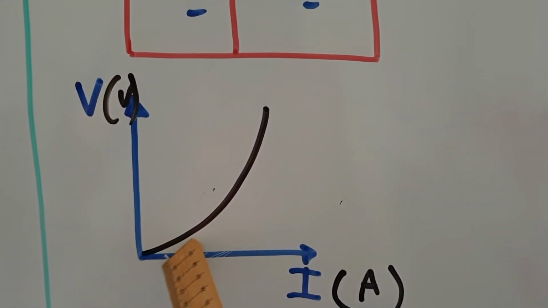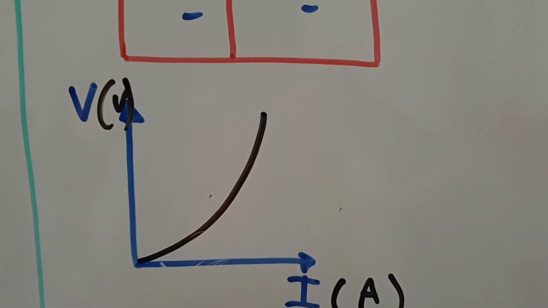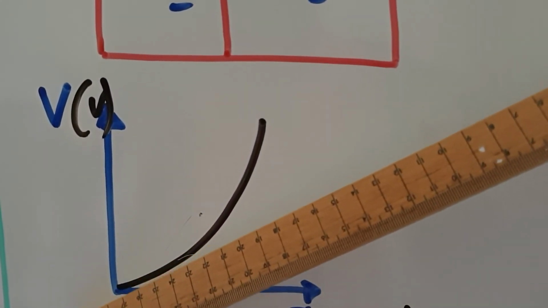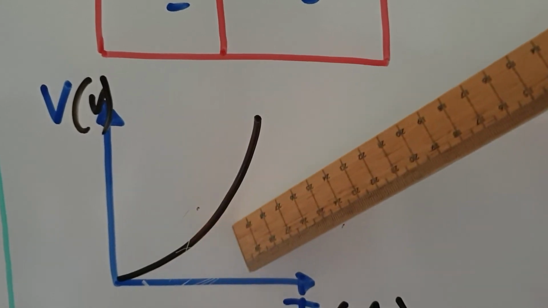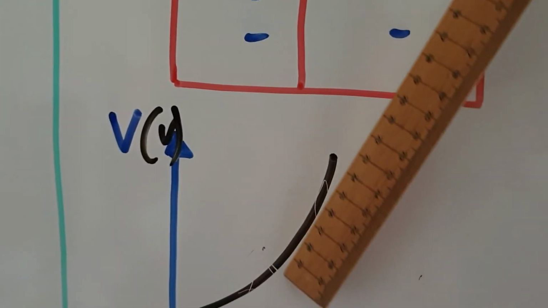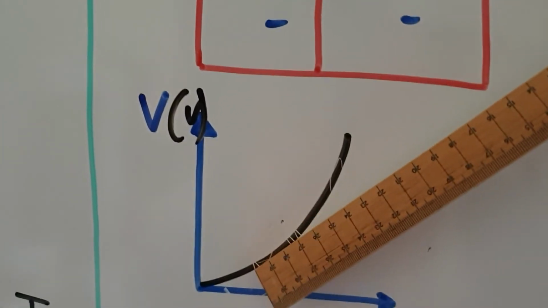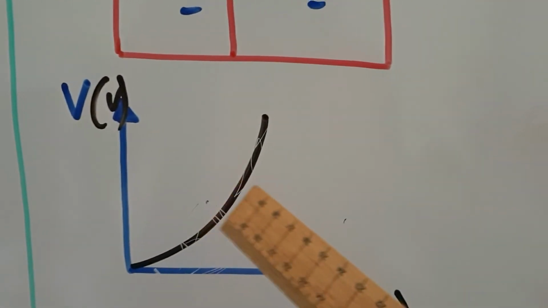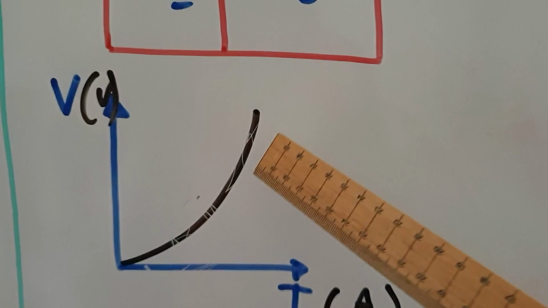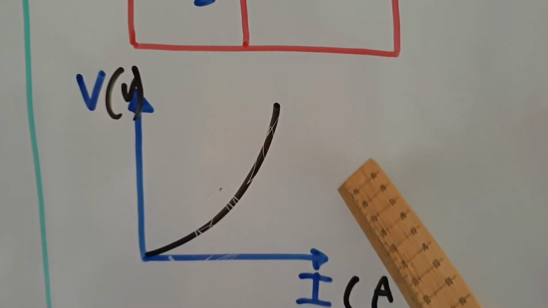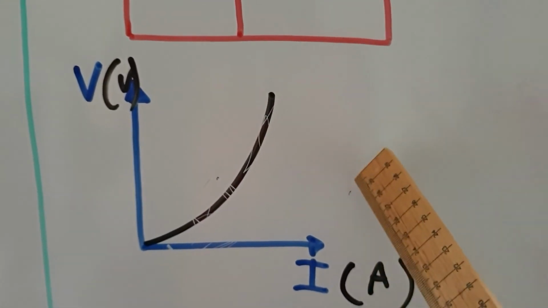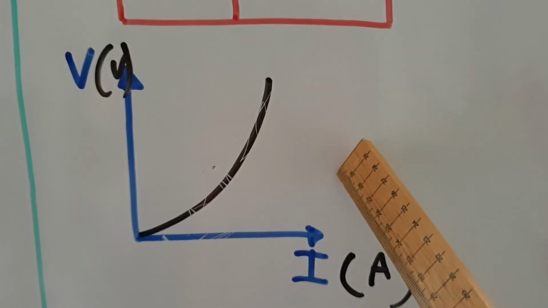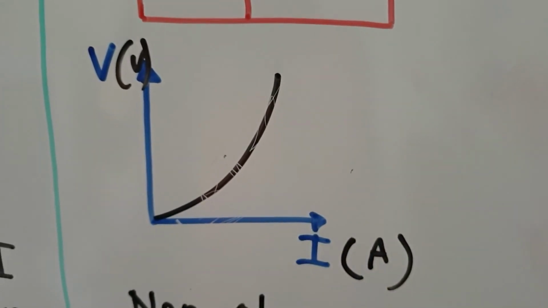And can you see the curve is quite gentle? That means the gradient is quite low here. That means the resistance is low for smaller currents. But as the current increases, see the slope is bigger, so steeper there. So the resistance increases as the temperature increases. So with this lamp, the voltage is not directly proportional to current. Okay, so in other words, it does not obey Ohm's law.